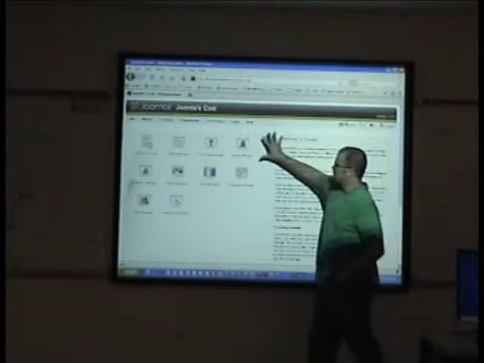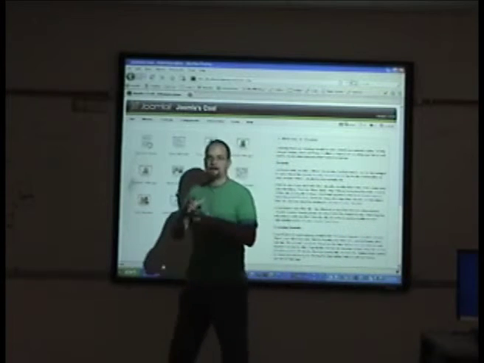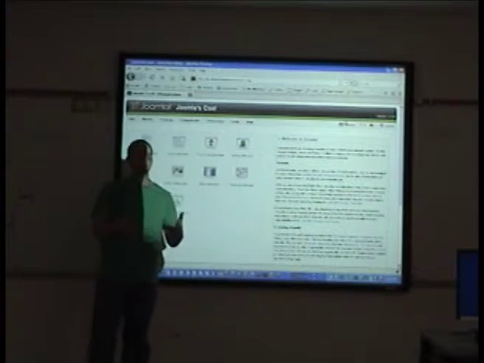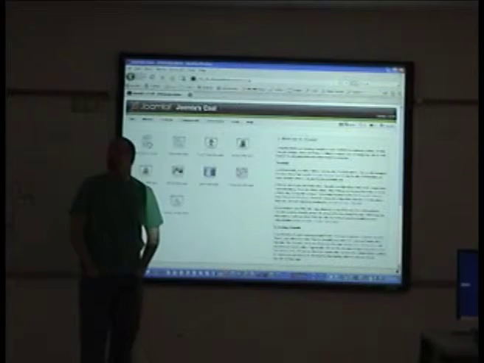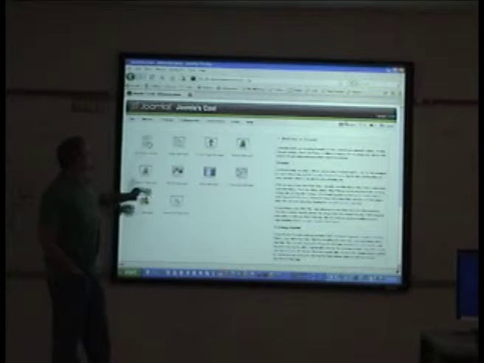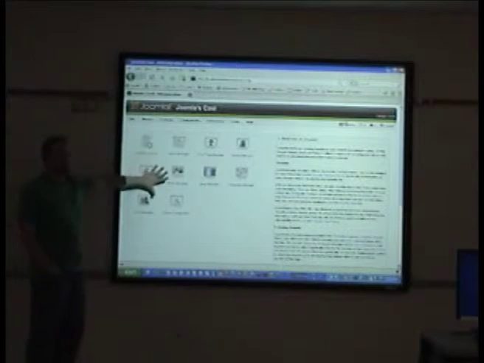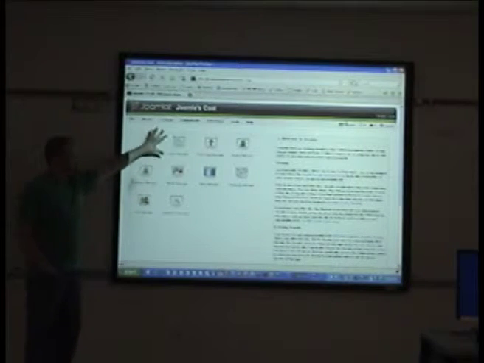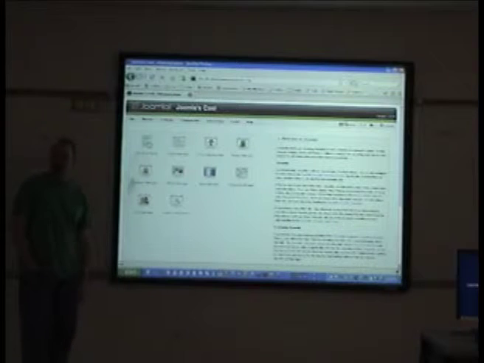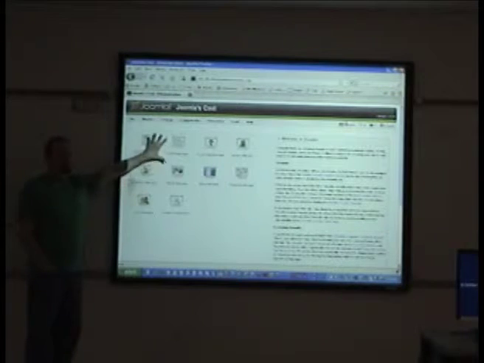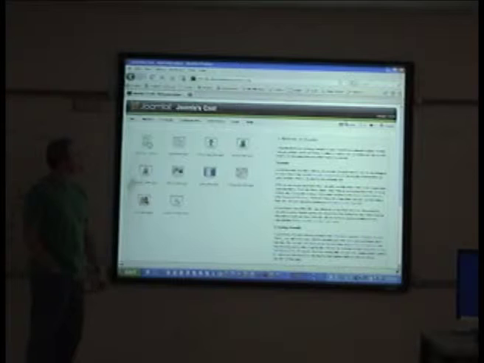So this is the Joomla administration section. This is how you actually can configure Joomla. You can add new templates. You can add new modules and new components, which we'll talk a little bit about today if we get time. And this is how people can manage content. You can manage users this way. If you had forums and stuff, you could do all kinds of stuff with the forum, like moderators and revoking people's IP addresses and banning people. You can do all kinds of stuff from here. All kinds of things can be done in the administration section.